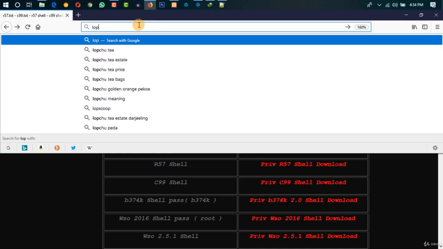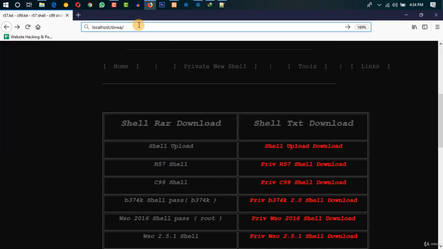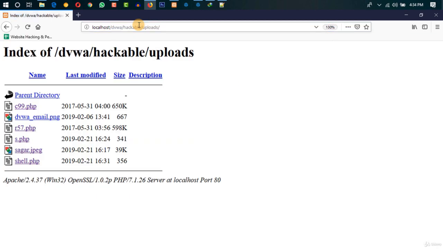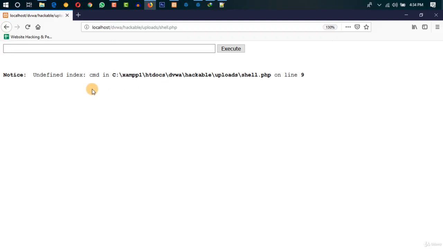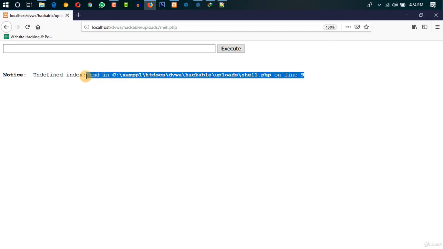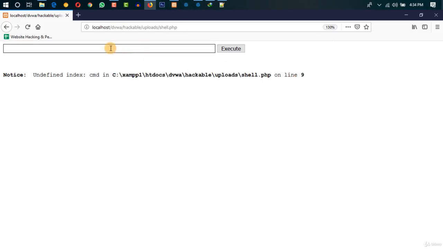Let me go again. Localhost DVWA hackable and uploads. Now let me run this shell.php, and you can see that it says undefined index CMD in line 9. Here you get the execute script, right?